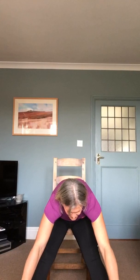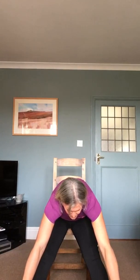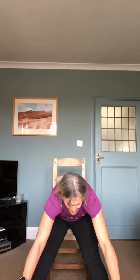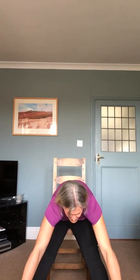If you can do this without holding on, then that's great as well. You can try and lift up that leg sitting down, if you need to do it sitting down, if you've still got the flexibility to get your foot up on your knee. I'm not entirely sure. And people who just have hip replacements should definitely not be doing this one. You know who you are.